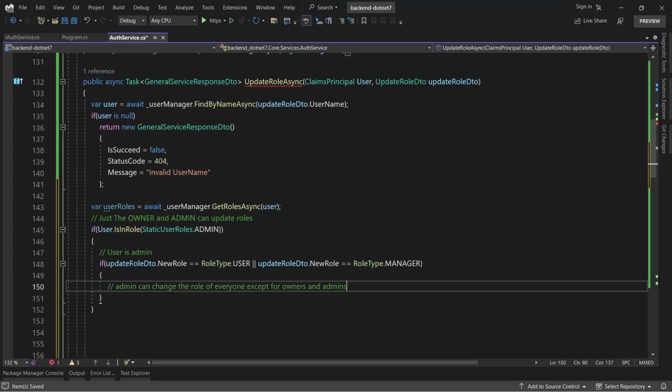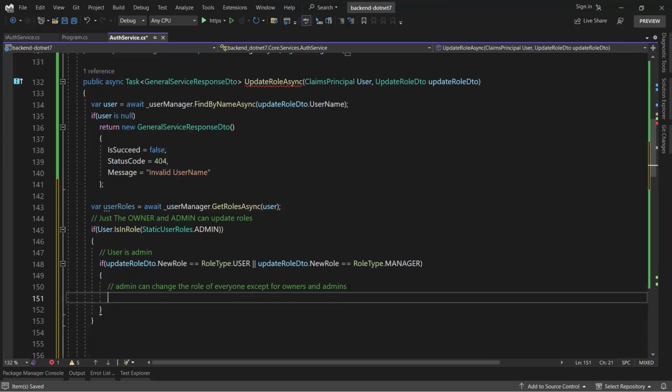If the new role is user or manager, the admin can work on it because the admins can change the role of everyone except for owners and admins. So if it is owner or admin, it would not be performed. So if the new user role is user or manager, we can simply continue.